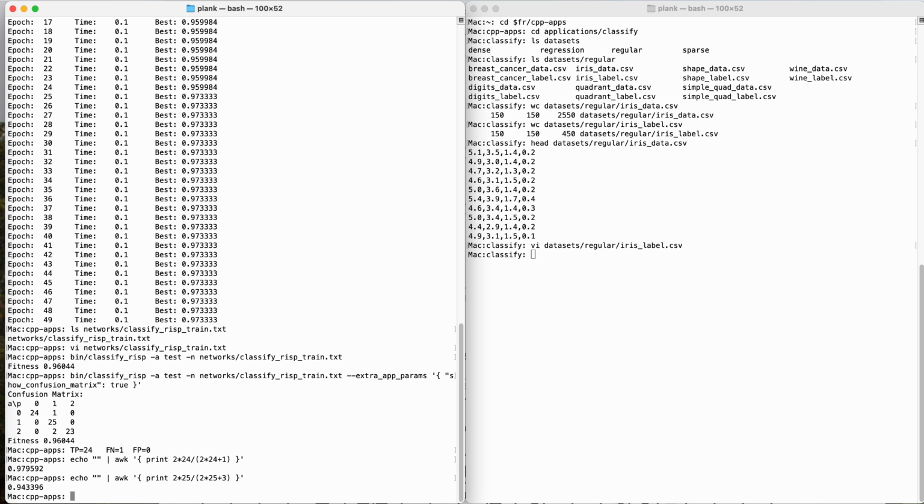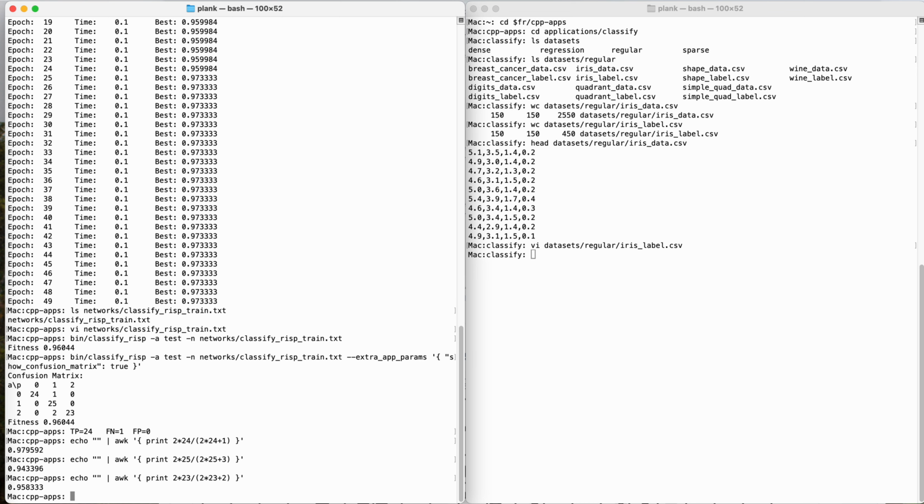Okay, so that's that F1 score. And then for the last category, they were going to have 23 true positives, and we had 2 false negatives, and then no false positives. So we have that. And then if we want to calculate the actual F1 score, that's going to be the average of these 3.